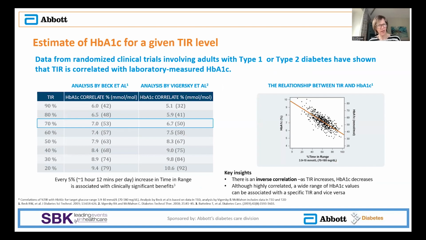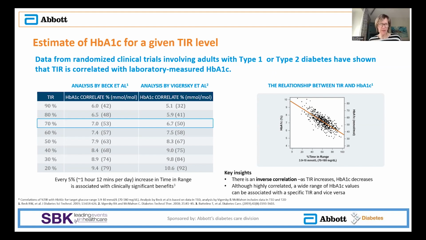So how does that correlate? We're talking about time and range. This is new terminology to us, but what does that mean? Because everything we do and everything we are measured on is based on HbA1c. And that's because all of the evidence base for now has used HbA1c as a surrogate marker of whether we have improved things or not. So all of our evidence base, therefore all of our measurements, are still based on HbA1c.